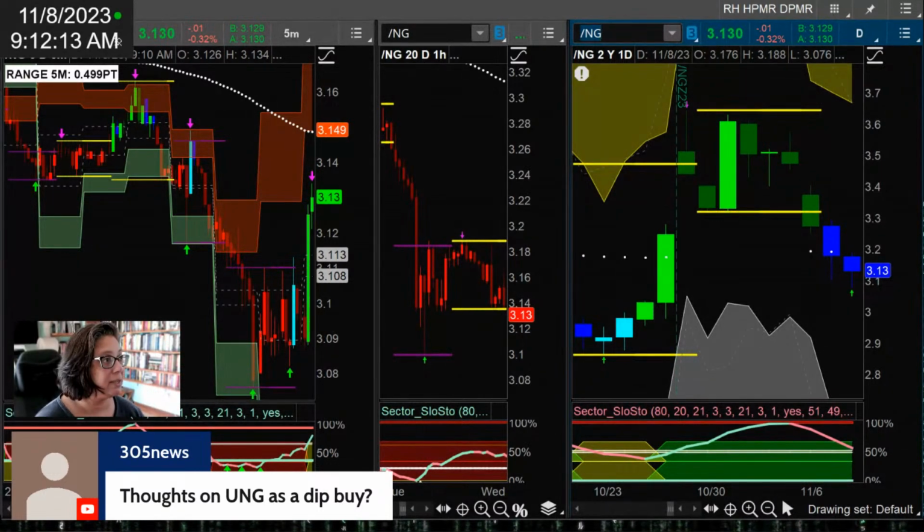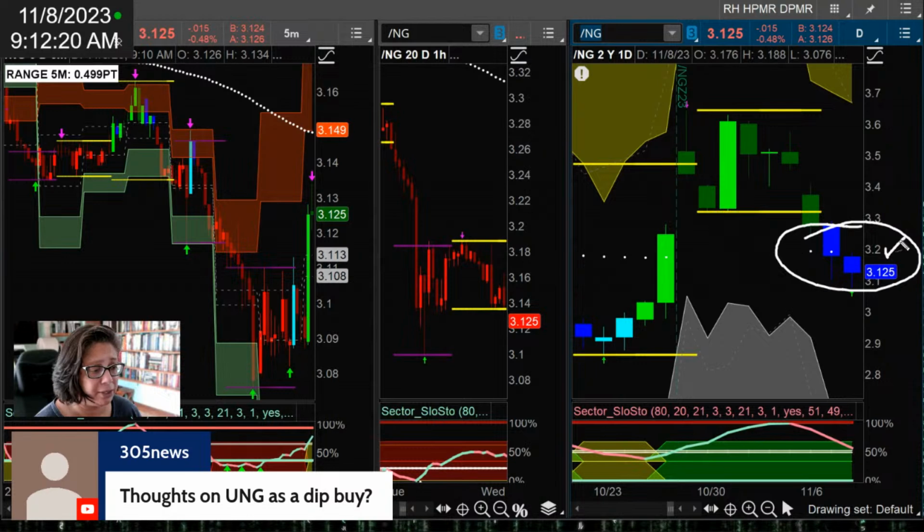And the reason is we're at a crossroads. When I look at where that 200 is in relation to price, I know that there's some soul searching to be done here, right? There's a decision to be made around this 3.2 level on Natty, which is going to map to things that are happening on UNG. So until we can either be above this level or stay below, I might favor the 1 hour or the 5 minute, shorten the time frame, shorten the time horizon, and then ultimately see if Natty is going to stay below 3.2 or in that 200, or if it's going to get back above.